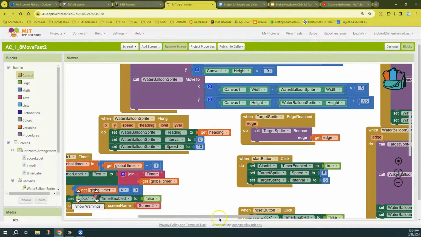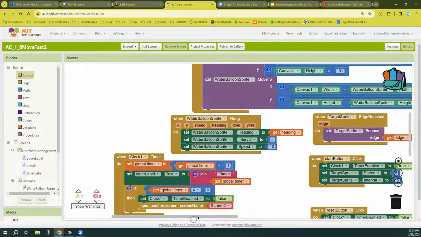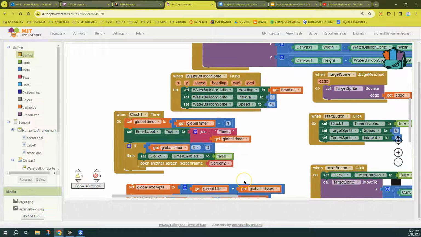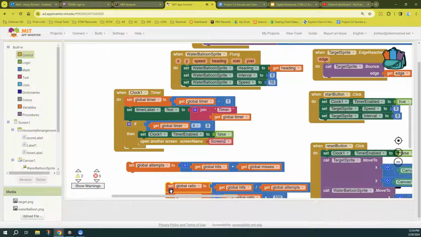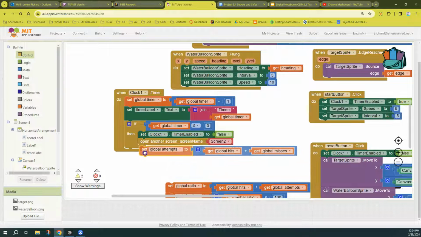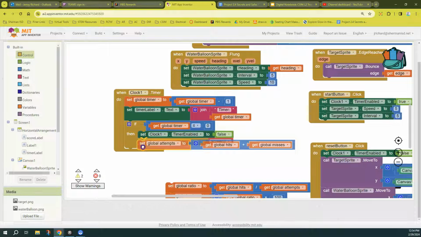Okay, so now we need to come back down to the clock. I didn't notice that my time ran out on the last video, and I had done this already. So the first thing you want to do is get the variable set global attempts, and you want to add the hits and the misses together so that you can figure out how many attempts you have.